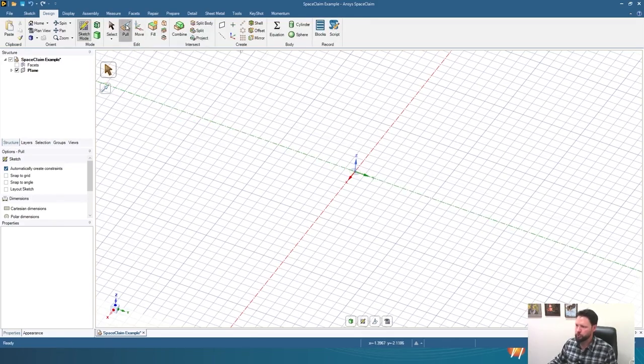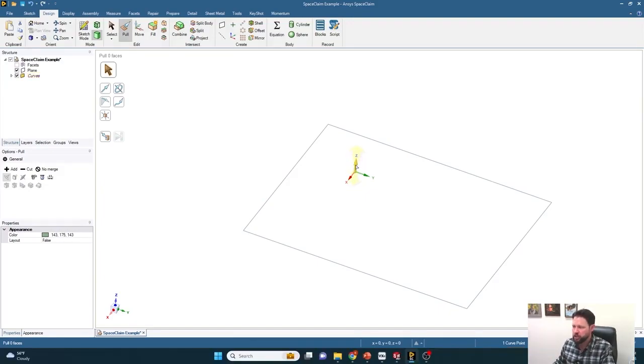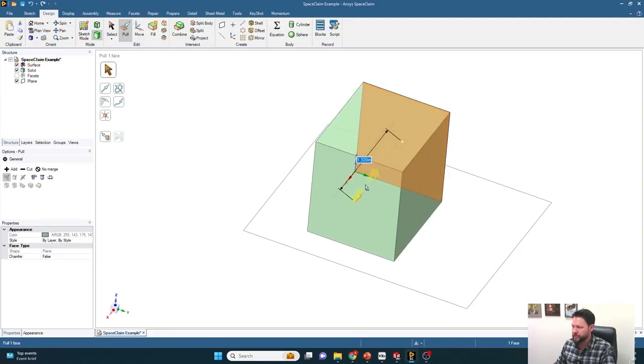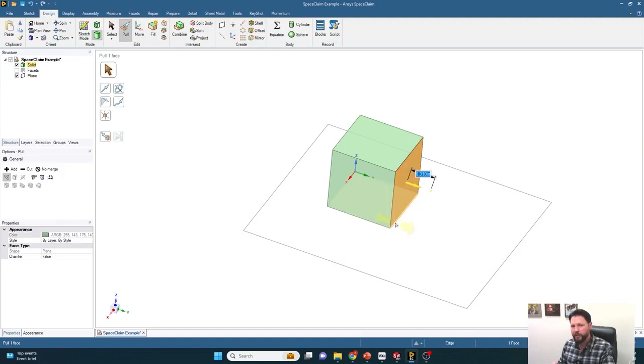I'm going to put a point right on the X, Y, Z coordinate system. I'm going to grab my pull tool, which essentially replaces all of your modeling tools in your other programs. Depending on what you select, it adjusts itself automatically to guess what it is that you want to do. The main function behind the pull tool, though, is to take a geometry and pull it. So I can pull that point into a line. I can then grab that line or that vector and pull it into a surface. And then once I've got a surface, I can click and pull that surface into a solid body. Okay? So once I create my solid body, I can adjust it however I want with the same tool.